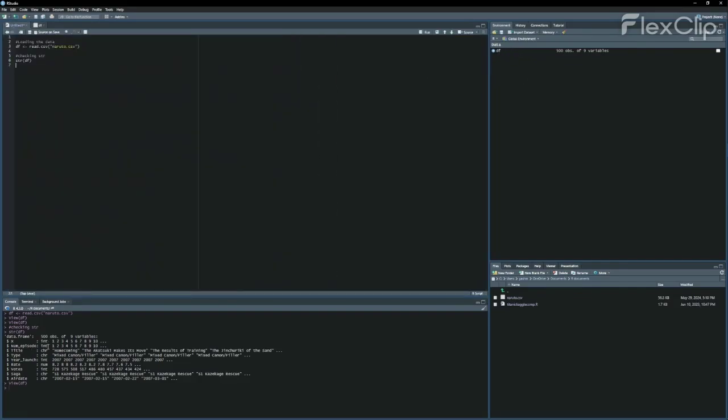Int stands for integer, chr stands for character, num stands for number. If you see chr, that means this variable is a categorical variable, which means there's only a certain number of values it can be. Like for title, Shippuden has around 500 episodes, so it'll only be 500 titles. But if you see num or int, that could be any value. For example, ratings could go from 0 to 10, and you can see there are decimal points here, and for the integers there are no decimal points. And votes could be anywhere from 1 to a million for all we know.